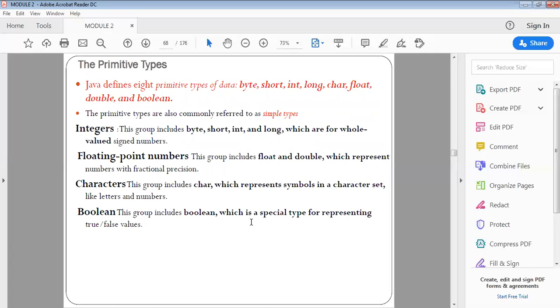Floating point consists of float and double. Character consists of the char data type, while Boolean consists of two values, true or false. Boolean values are mostly used in relational expressions. We will discuss each of these: integer, floating point, char, and Boolean.